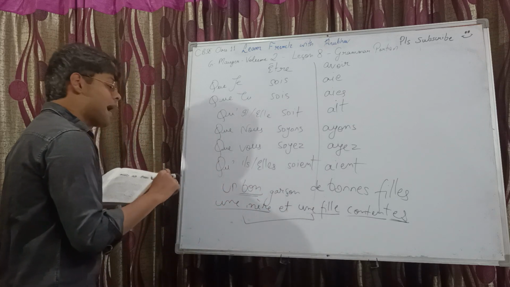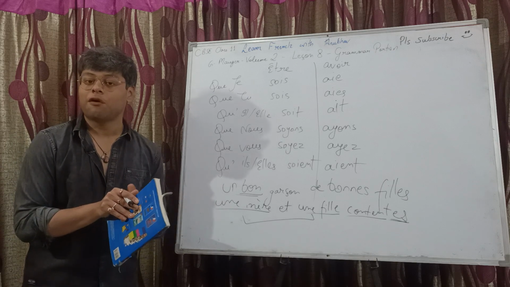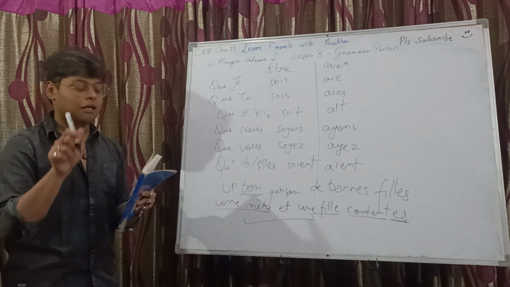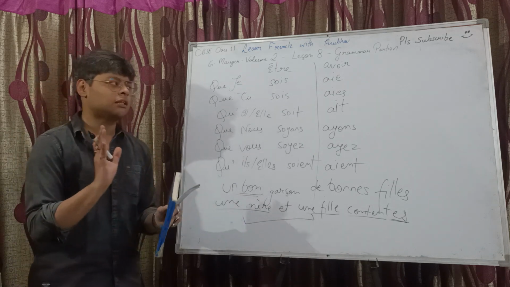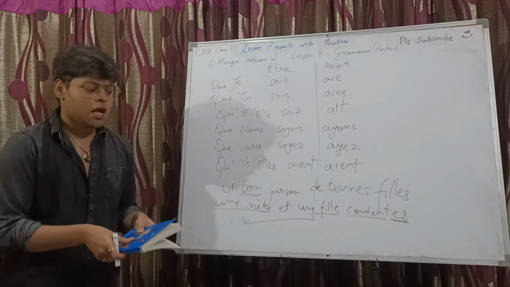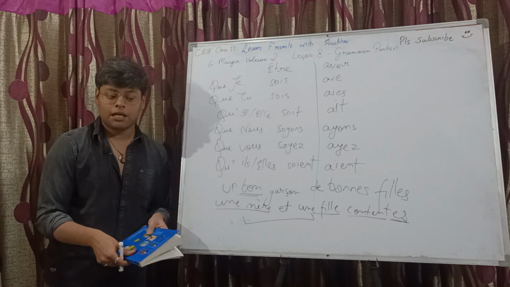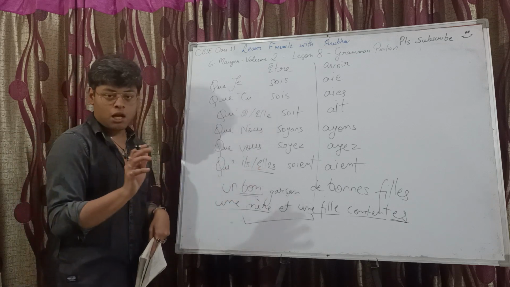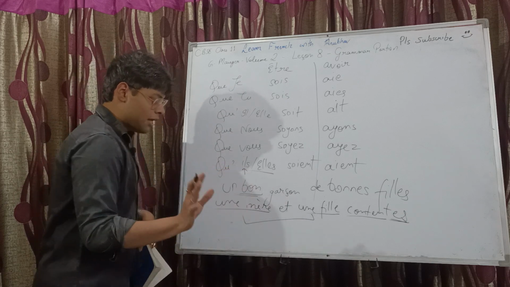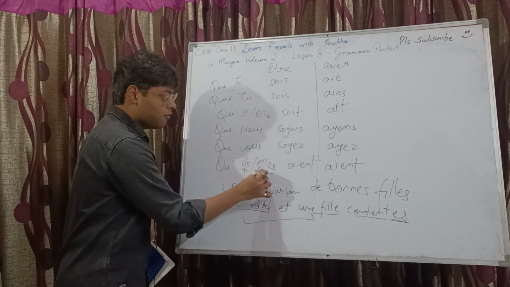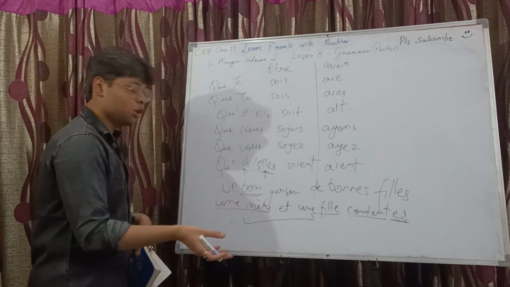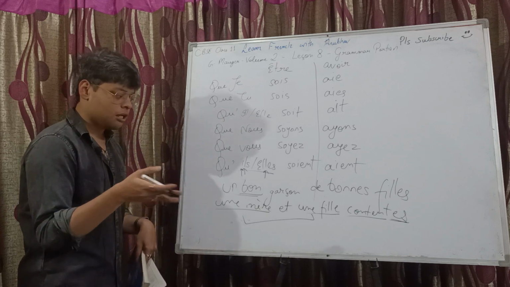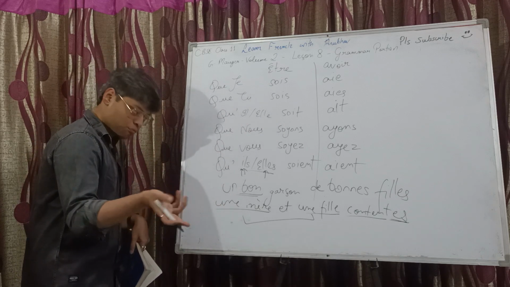But if they have different genders, then we will go for masculine. I know you're gonna question that, it sounds unfair, but that's how it is. I have discussed it a couple of times earlier as well. This is what we were told in school too: when you have il and elle, if all of them are boys, you go with ils. If all of them are feminine, you go with elles. But if it's a mixture of both, then you have to go with ils only, il plural. That's how the language works, so need not question that.